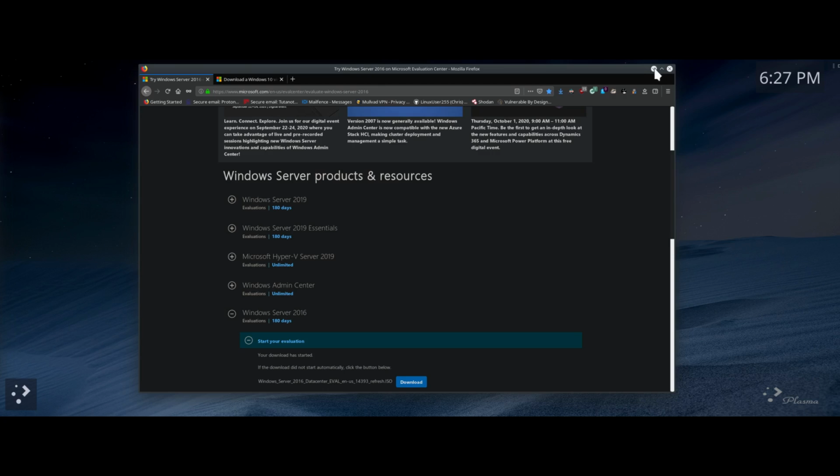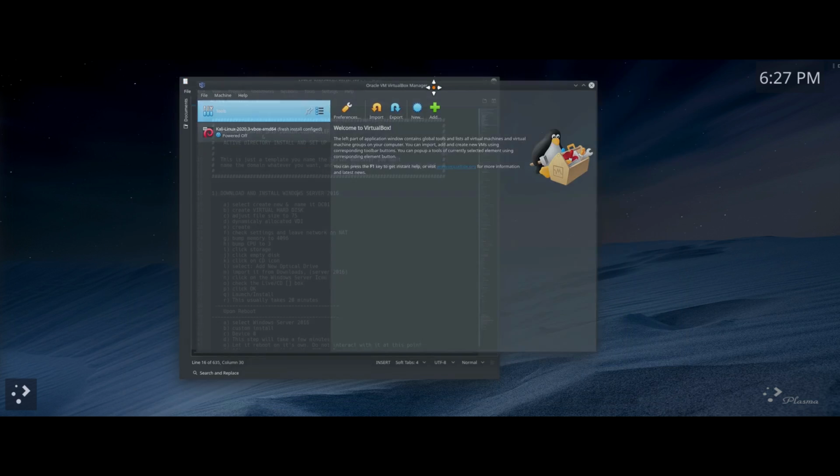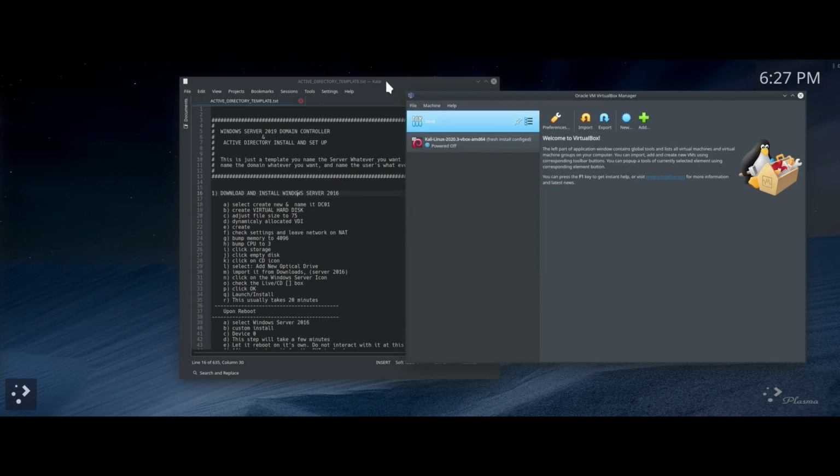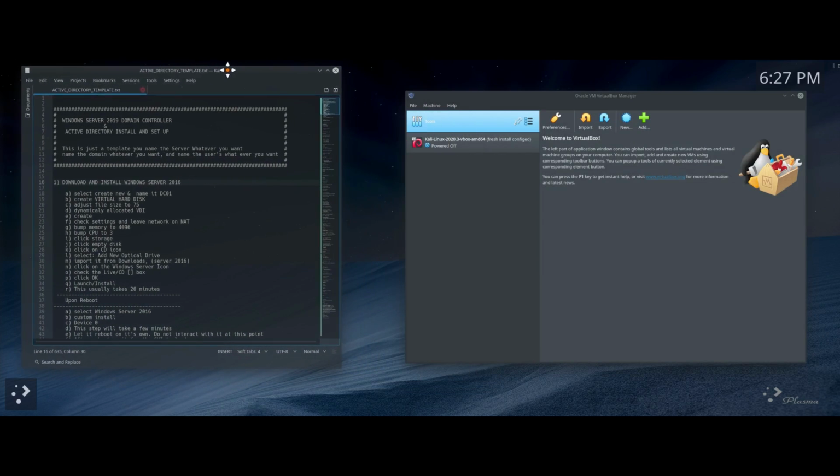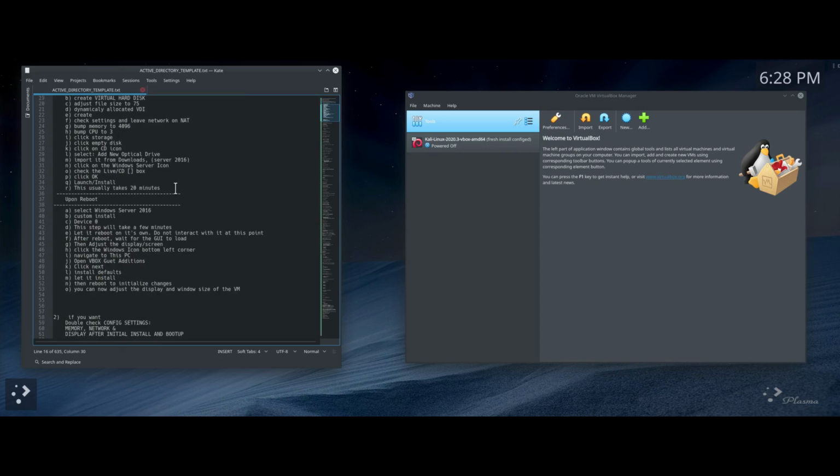Now I'm going to put this away. Now here's VirtualBox Manager, and here's the list that I've created for download and install right here.